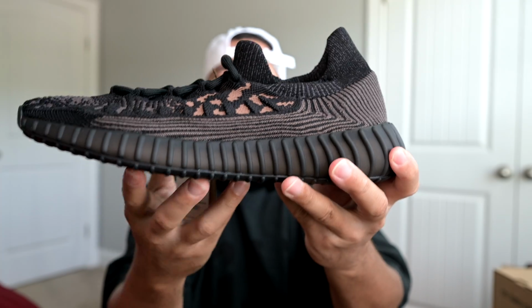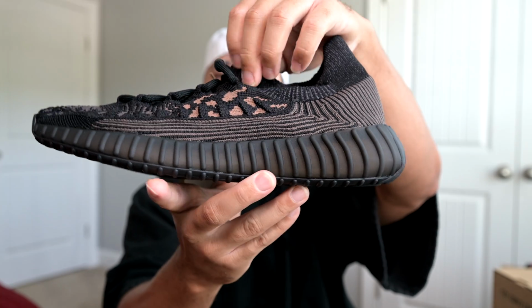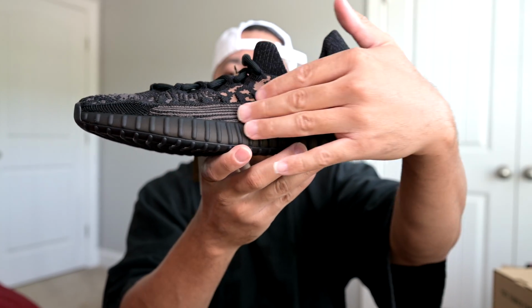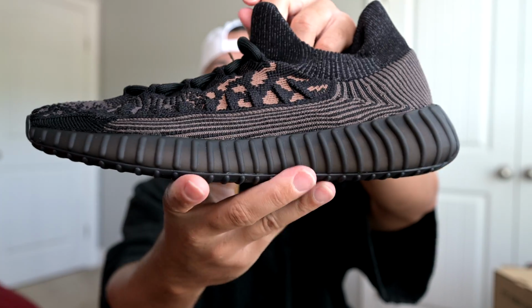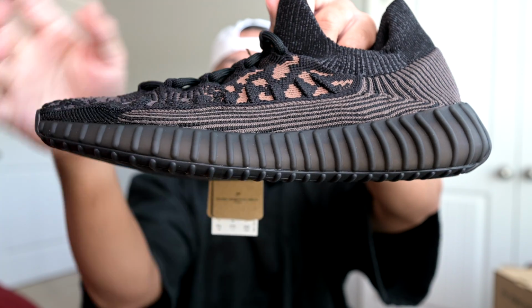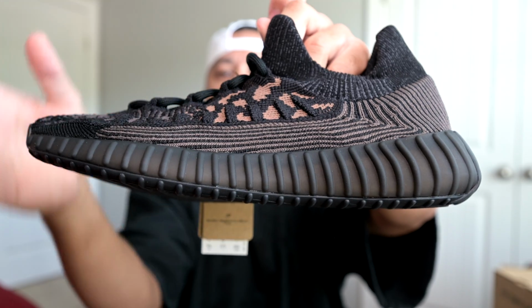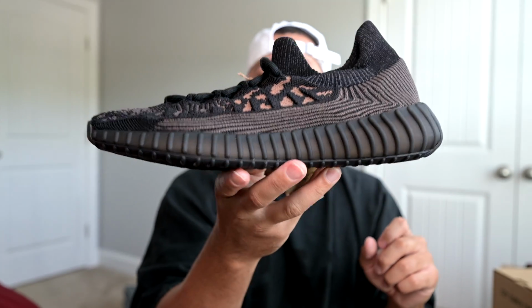Obviously, you got that Primeknit upper there in that black and kind of light tan, or kind of rust looking color here. And you've got these stripes on it all the way down the side there as well. And as I mentioned earlier, this is a 3D knit pattern. You can see there how the knit on this shoe is kind of elevated, especially around the eyelets right here where the laces are. So overall, just a nice shoe.